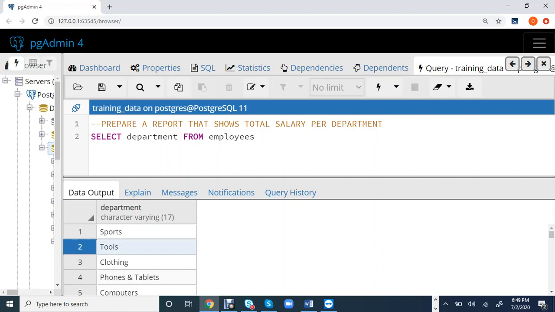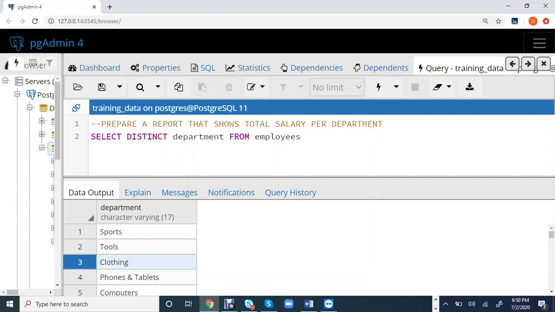Each row shows an employee and all the attributes of that employee. So we don't have up to 1000 departments, we just have repeating data here, and that's not what we need now. We want to add all the occurrences of sports and the salary, all the occurrences of tools and the salary. So how do I get unique departments? Then I can come here and say select distinct.